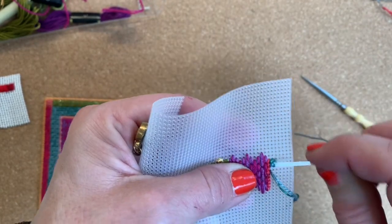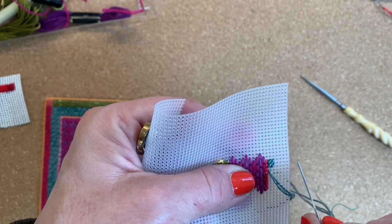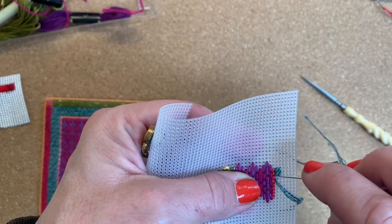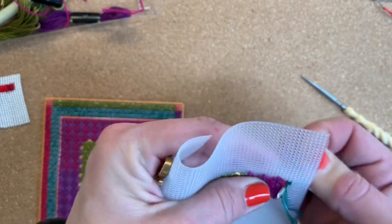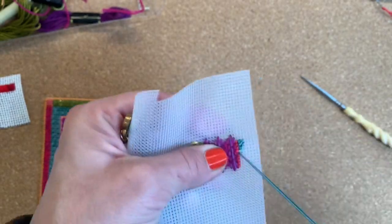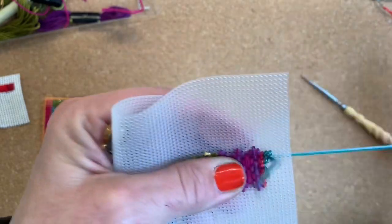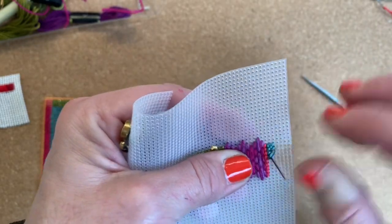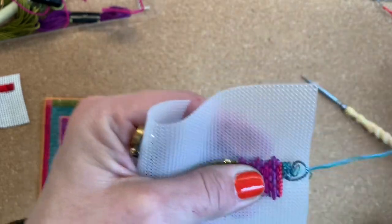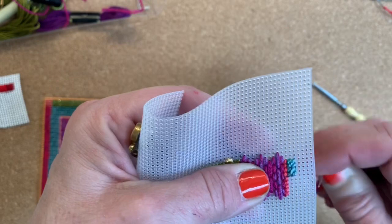You can do this in vertical rows. You can do it in horizontal rows, going from here to here, here to here, drop down here to here. You can do it so many ways. So whatever is the easiest way for you is the way that you should do it. Oops, no yanking, remember.